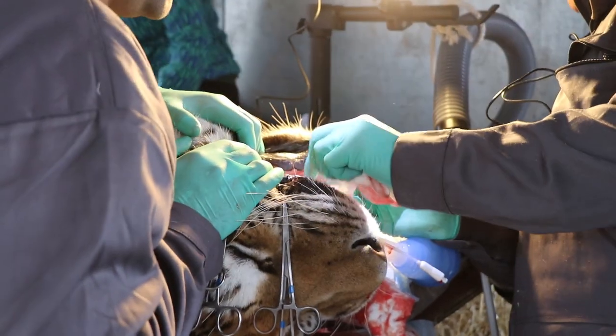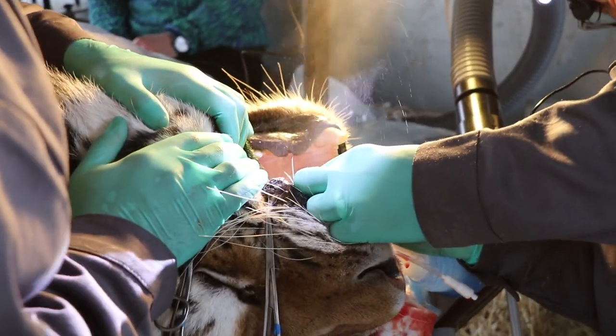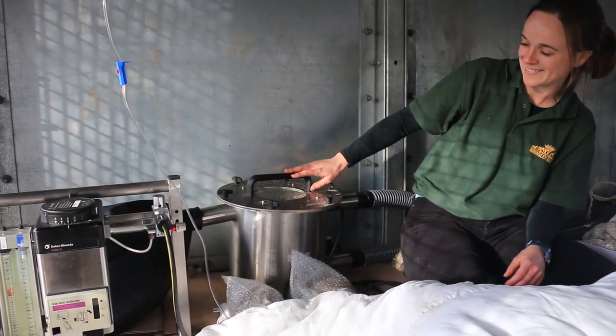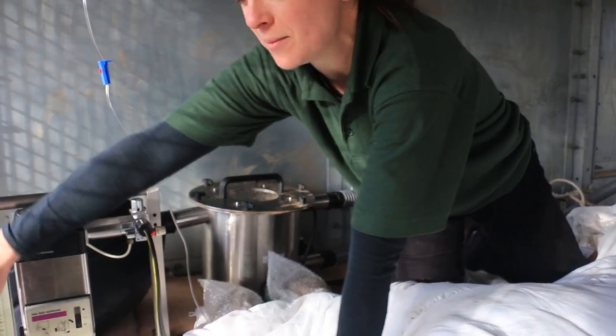When he's breathing through the anaesthetic circuit it's very very dry so he's losing a lot of fluid every time he breathes in and out, and he's also losing quite a lot through his tongue and through the saliva that he's losing. We've got him on an anaesthetic circuit here and this is delivering oxygen which is coming from right down there under the table.